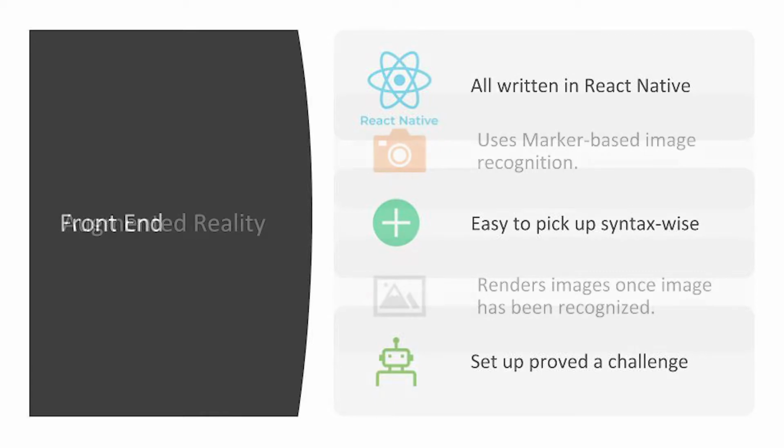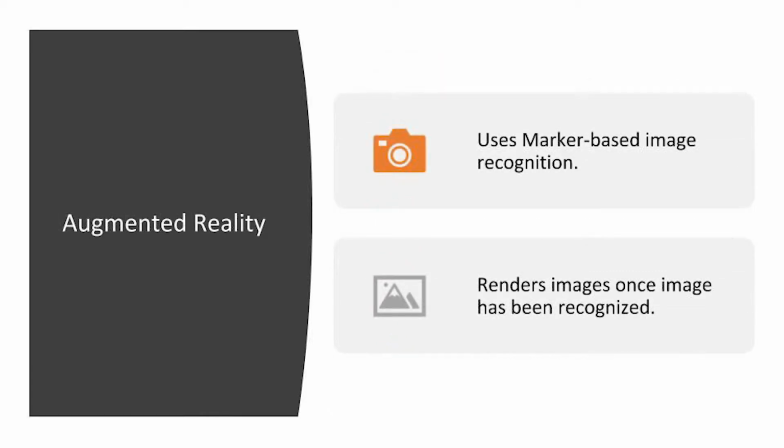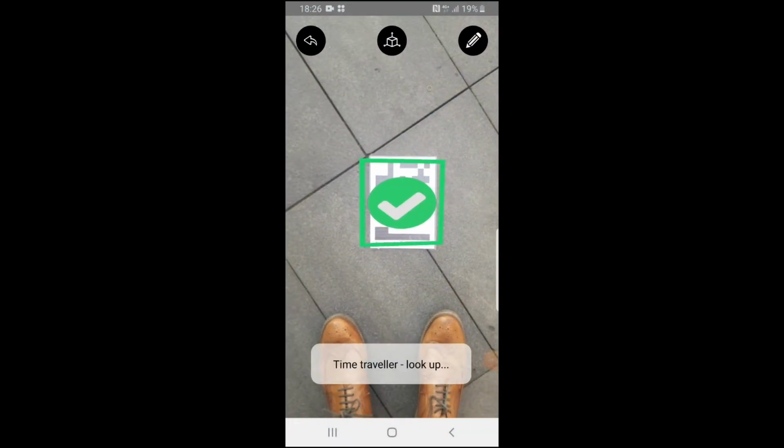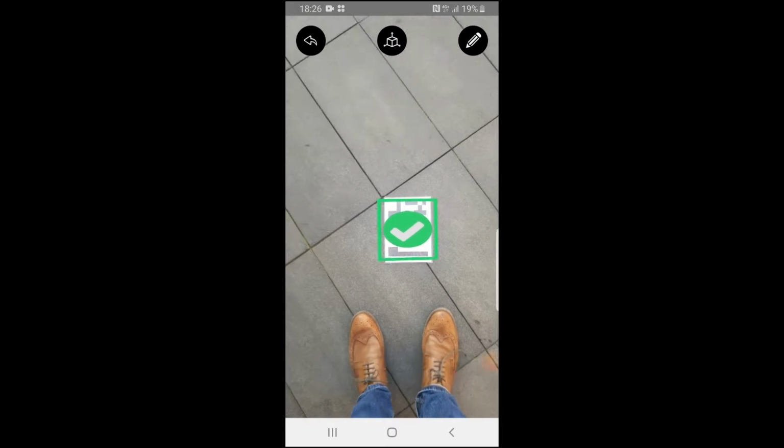Hi, I'm Kelly, and I'm going to talk to you about the AR. We chose Viro React because it's 100% open source, cross-platform, and does marker-based AR really well. We also did consider using Unity, but we thought it would be a bit much to learn a new language in 2 weeks as well as all the other challenges. We also looked at location-based AR, but once we'd done a bit of investigation, it's relatively new, and you'd need some really good hardware to get any sort of accuracy. So we decided to go with marker-based.